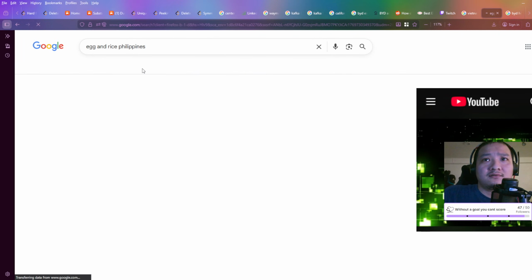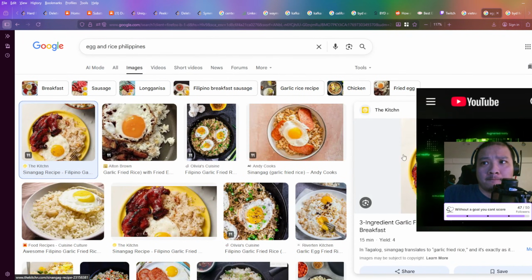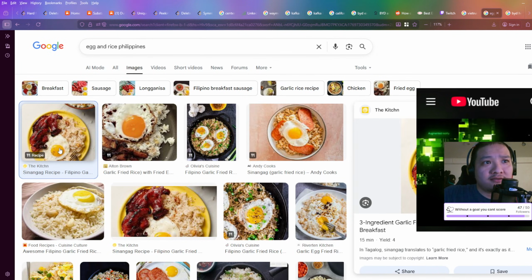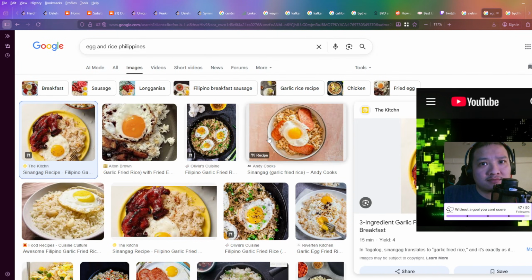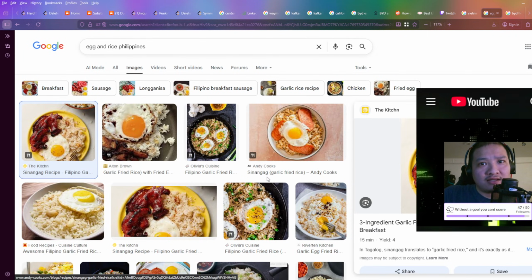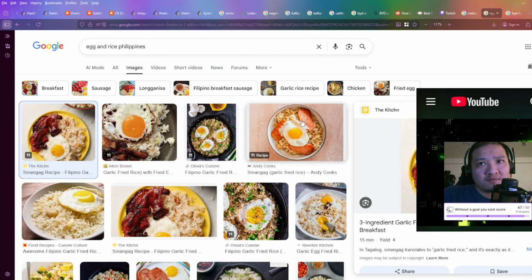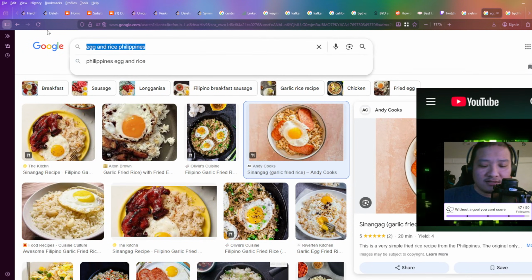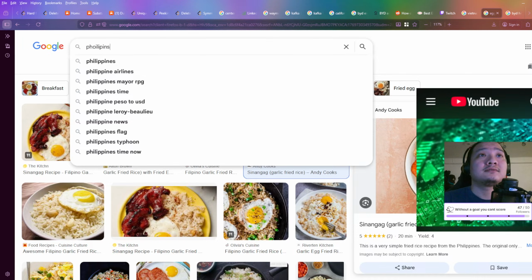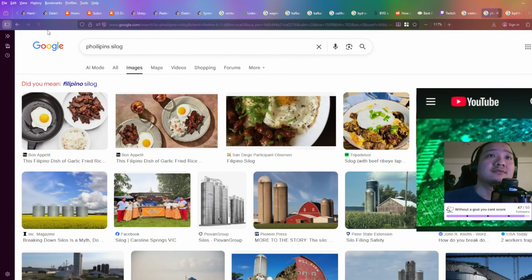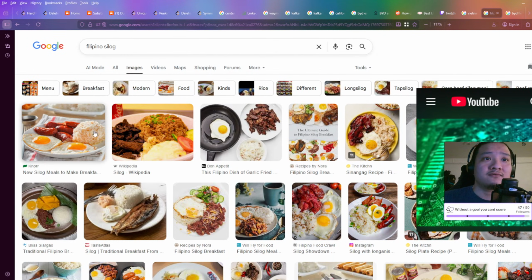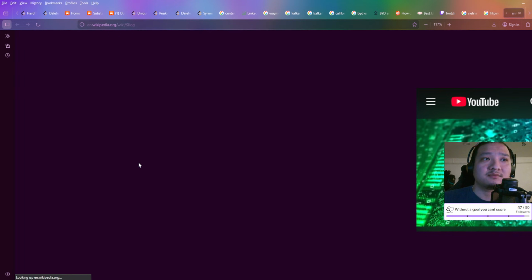Oh, this is what it looked like. You have bacon, egg, and rice. Sinangag. You also have spam. Silog. Filipino silog. Oh, this is what it looks like.